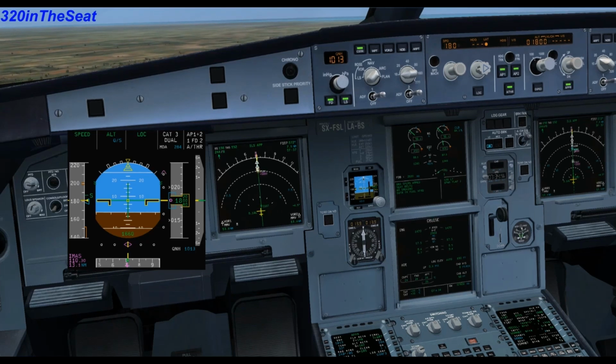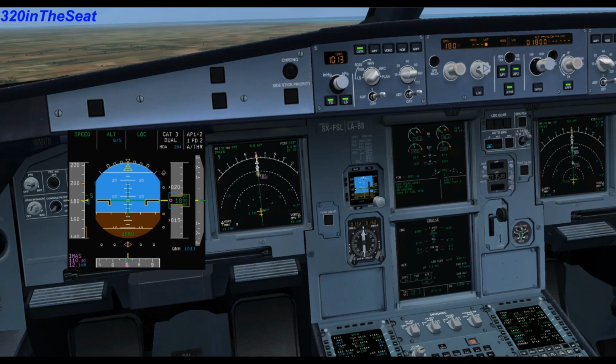As we approach 10 miles, I'm going to start reducing speed to 160 knots and select flap 2, keeping in mind that we expect a deceleration in level flight of about 10 knots per nautical mile.